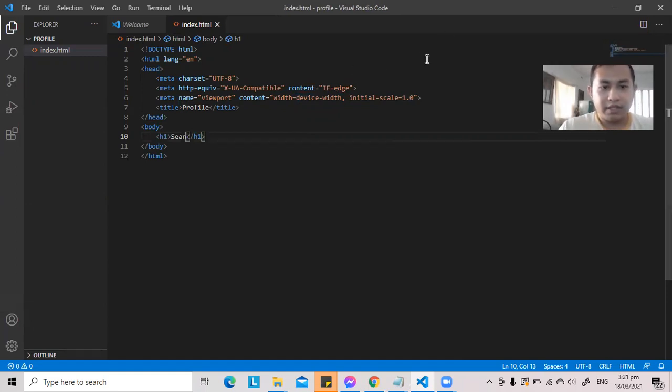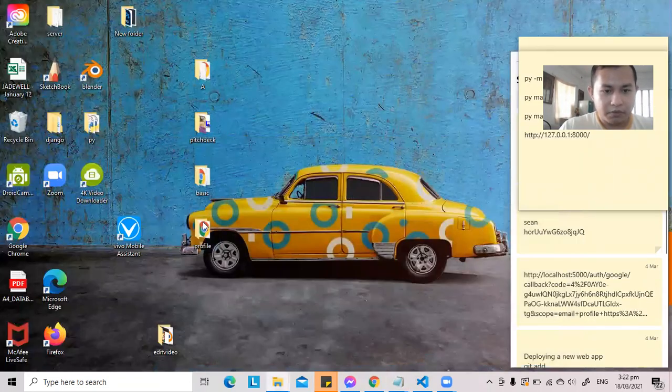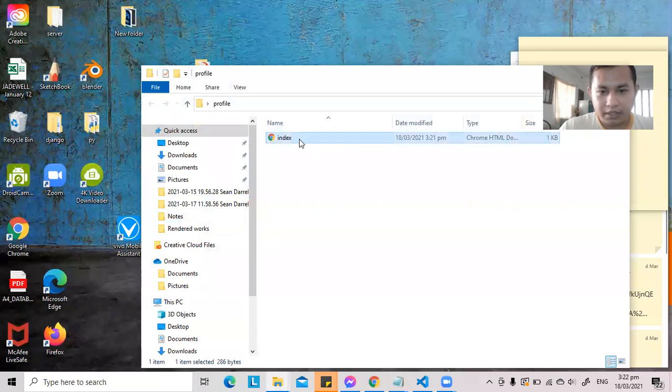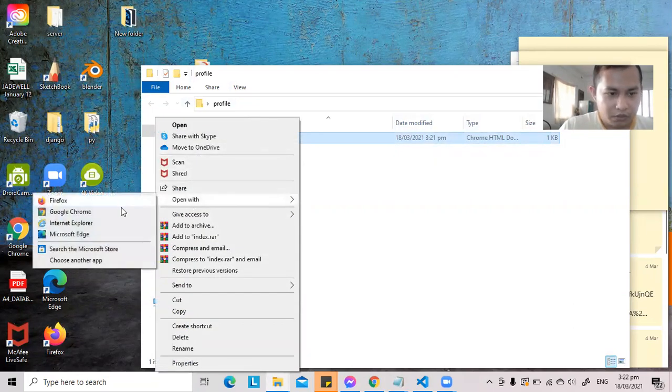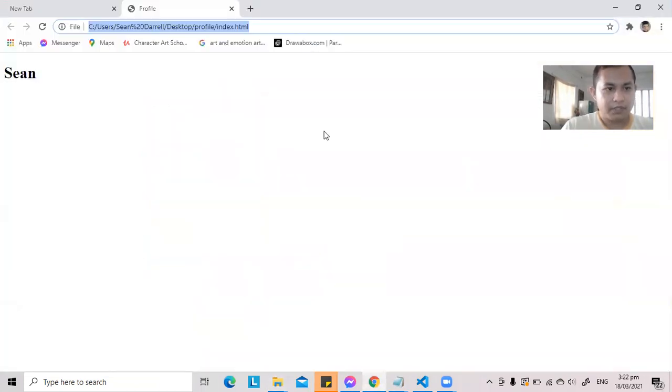Control S. And then what we're going to do is we go over here in this folder. We click index and then we open it using Google Chrome. And there, as you can see on this side, we can see the name Sean, my name.